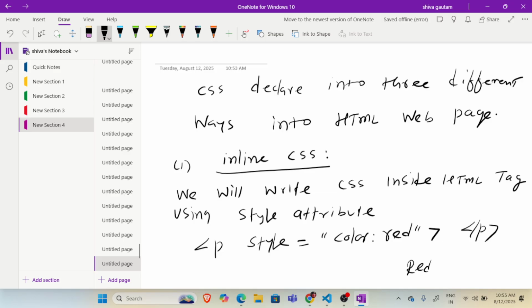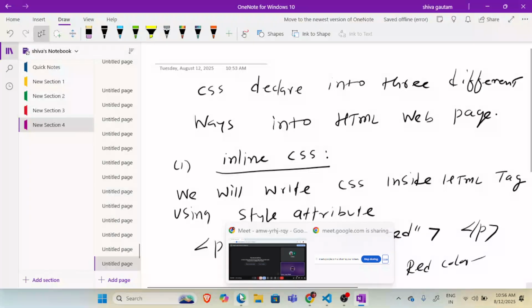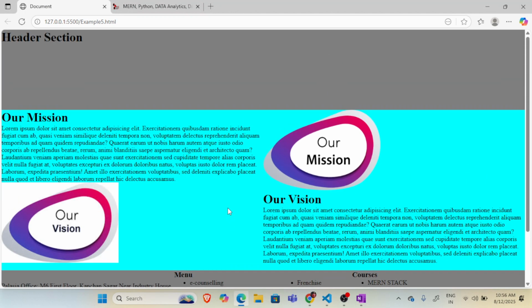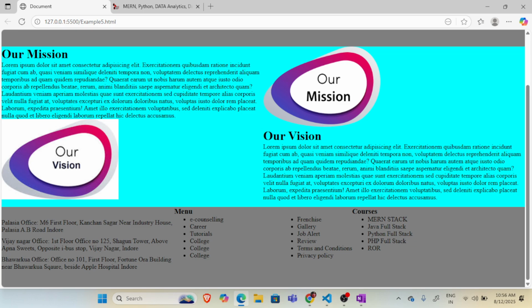It means the paragraph color is red, the text color is red. So this is called inline CSS. Okay, in today's session I have implemented completely inline CSS. I have created the complete layout using inline CSS. This layout is part of inline CSS.